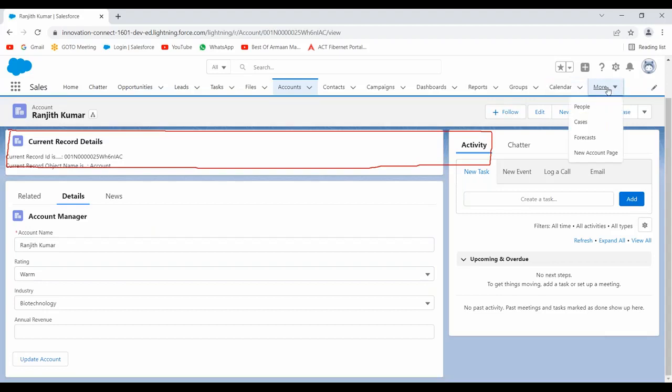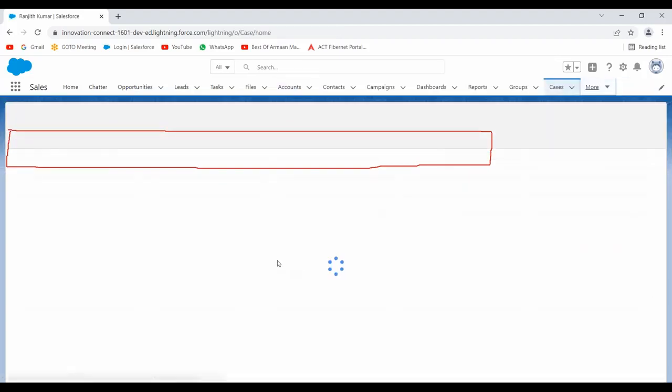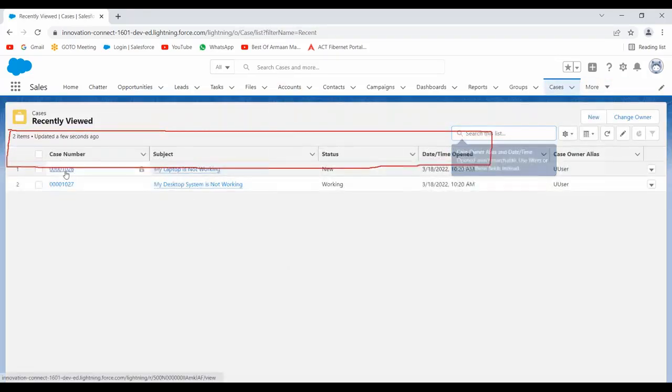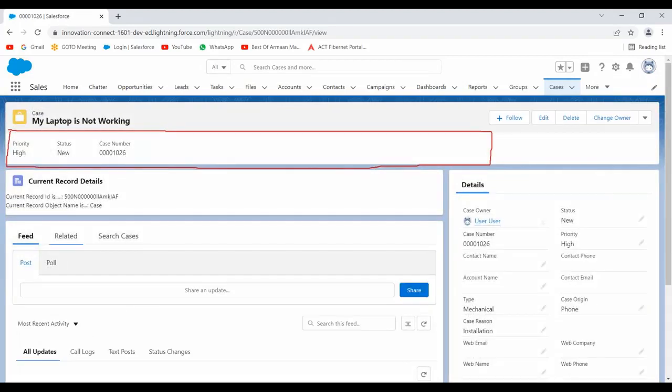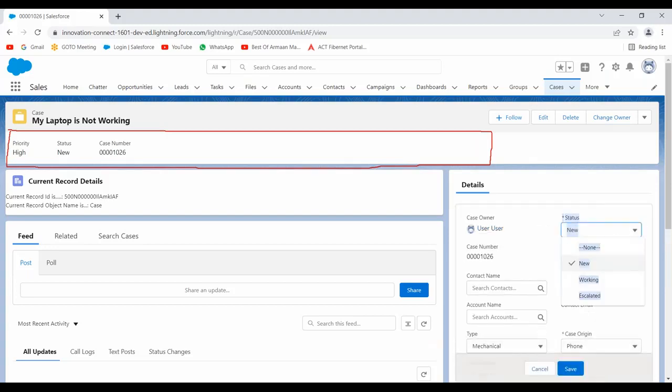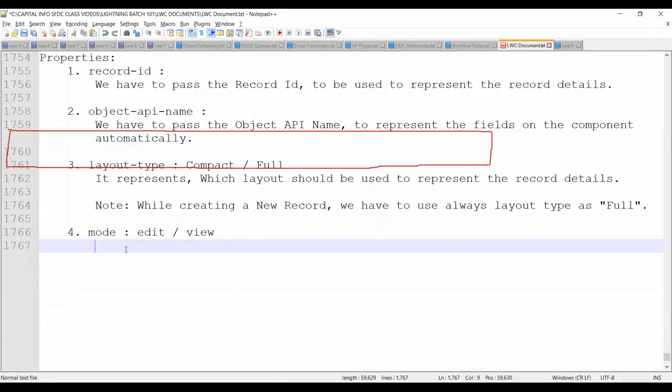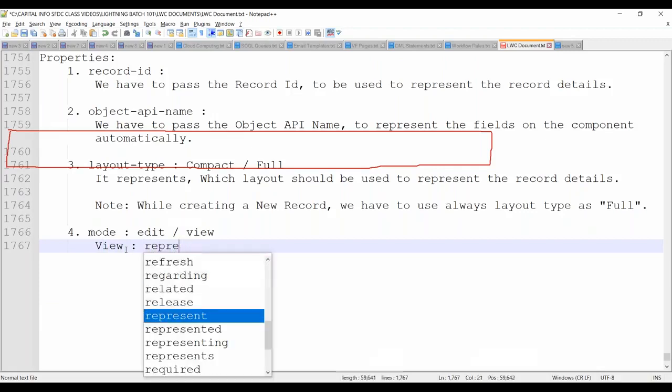When you go to the case record and open it, you can see these are in view format. That means we can just see; if you want to make some changes, then double click on the field and we can make the changes, because that will move to editable format. So whether you want me to show the record in detail format or editable format depends upon your requirement. You can specify view.